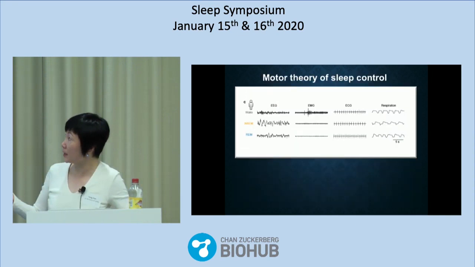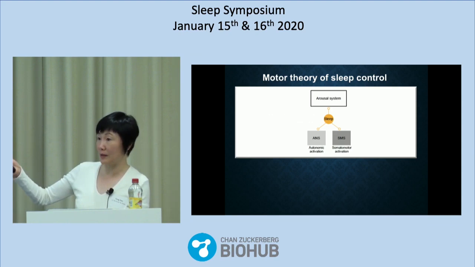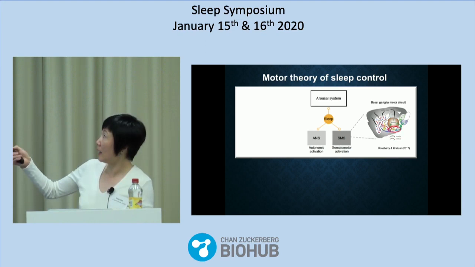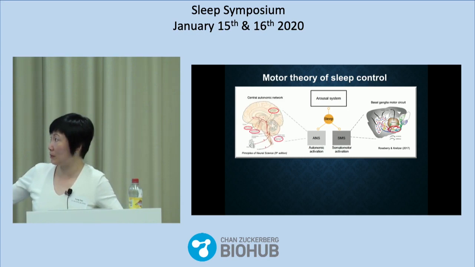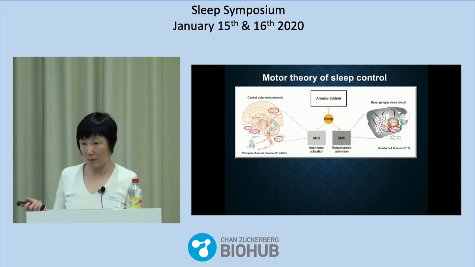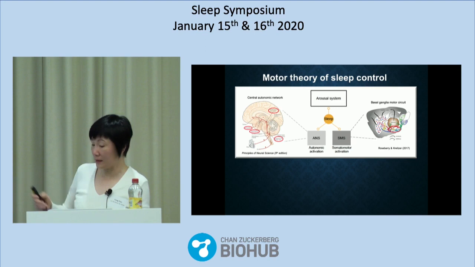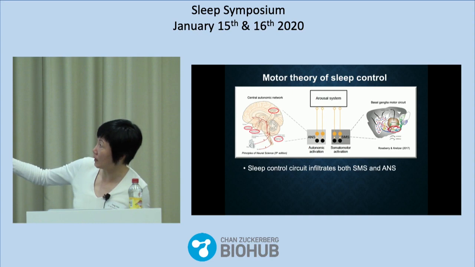At the beginning I said that falling asleep is associated with changes in brain states and reduction of motor activity. So it makes sense for the sleep circuit to inhibit both the brain arousal system and the two types of motor control systems. The STN-SNR pathway promotes sleep and is an important part of the basal ganglia motor control circuit. We also found sleep neurons in the periaqueductal gray, and in other screenings we found sleep neurons in the amygdala, the hypothalamus, and the nucleus of the solitary tract — all important nodes of the central autonomic motor control system. So instead of being separate, the sleep mechanism seems to deeply infiltrate both motor control systems.